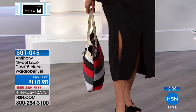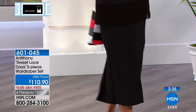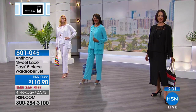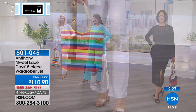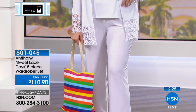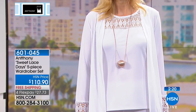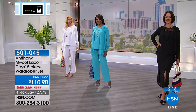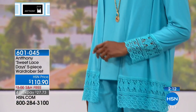No, it's so funny because the car wash skirt, if you have been part of our family for a long time, had this huge, crazy cult following. So I was trying to figure that out. It has been at least 20 years since you've seen it here. But now it's new, it's updated. This is a wonderful way to come into the extraordinary world of Antthony here at HSN and get one outfit that no matter who you are, where you live, you can change it up, you can belt the tank, you can tuck the tank in.